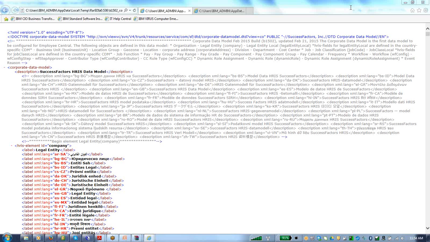I still don't understand what the concept is behind this, because anyway it's going to be a standard XML format, right? They just have to use it and build on that. Right. What it basically provides is the structure. Not every company will have all the fields mentioned in the XML. So you can edit it, tailor make it as per the fields currently used in the organization. If there are some custom things to be added, add them and then upload it to the provisioning system. So only those fields will be available in the instance.